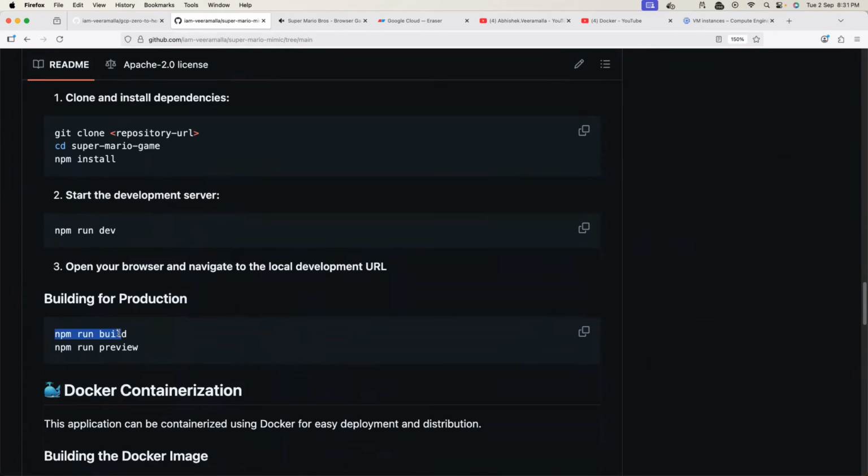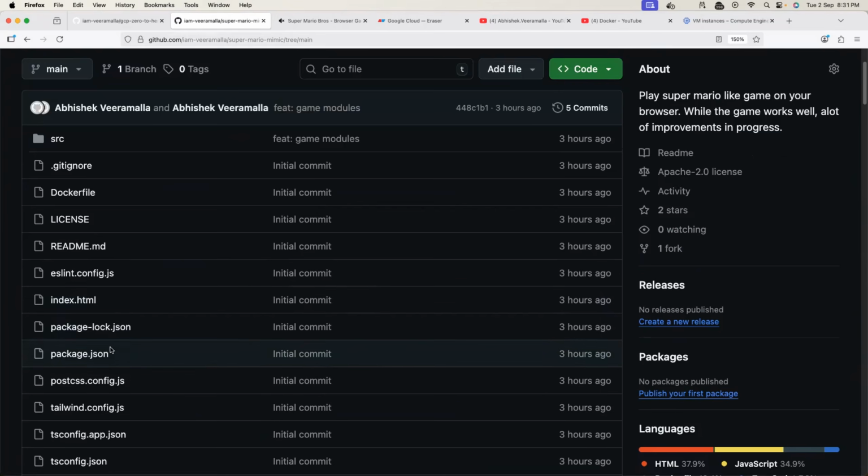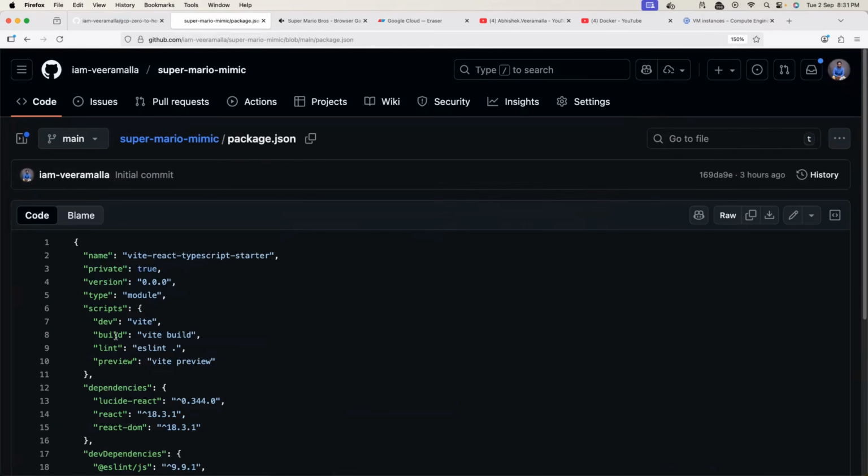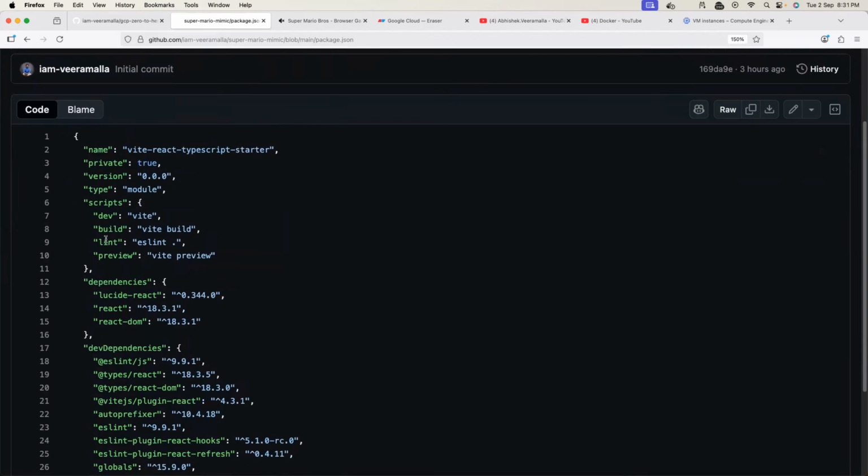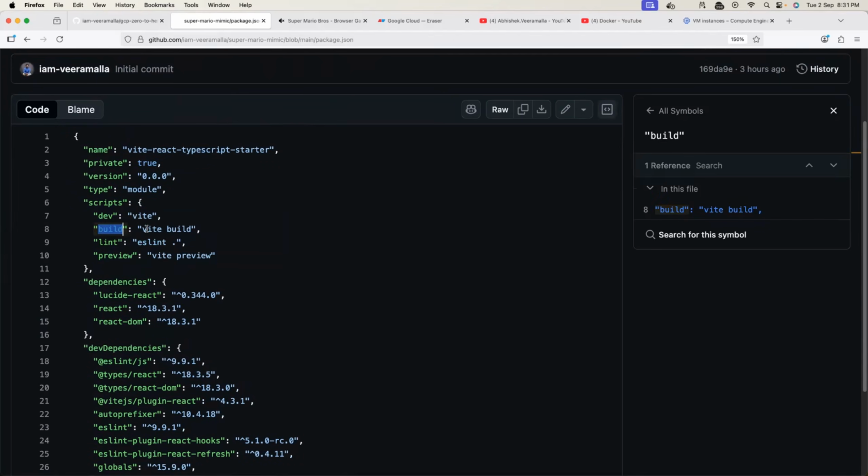Now, when you run npm run build, npm, which is a node package manager, looks for this build script within the package.json file. And in the package.json file, you have to define the script section. In the script section, you have to write the value for the build keyword. So the value for the build keyword, mostly when you're going with TypeScript applications, is vite build.